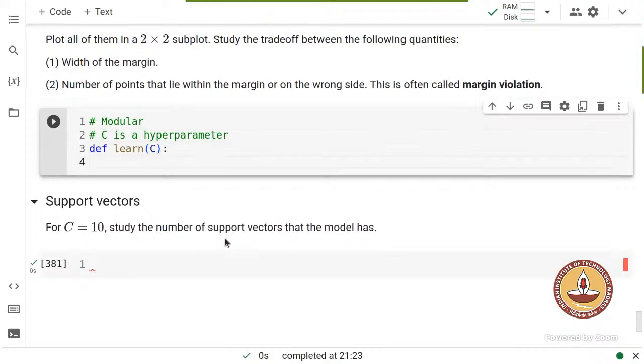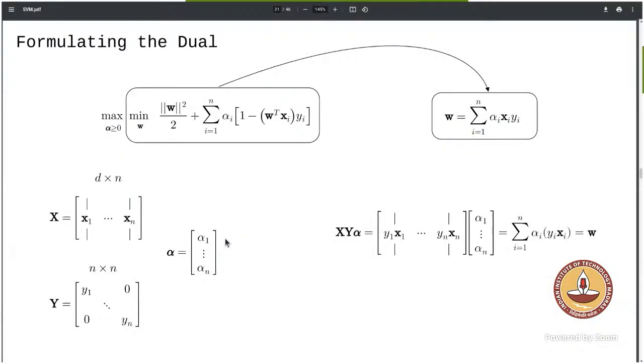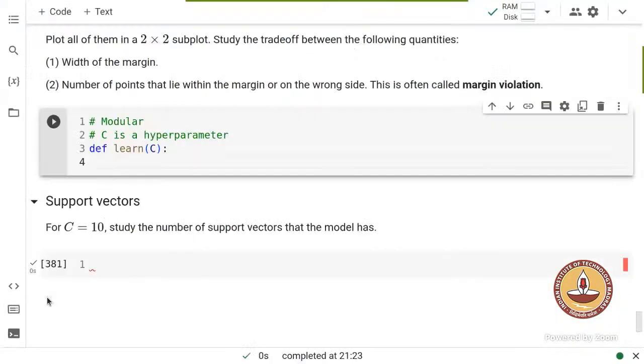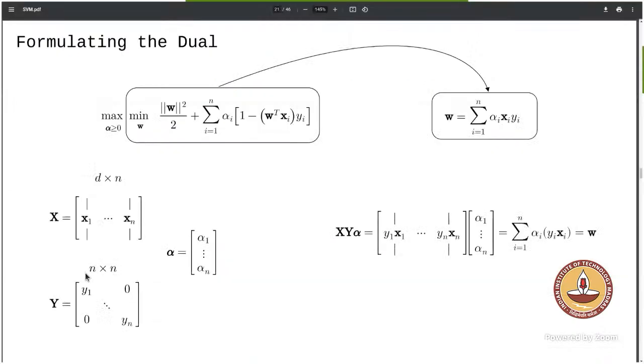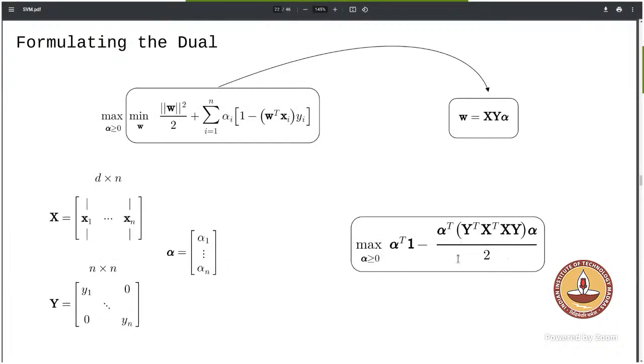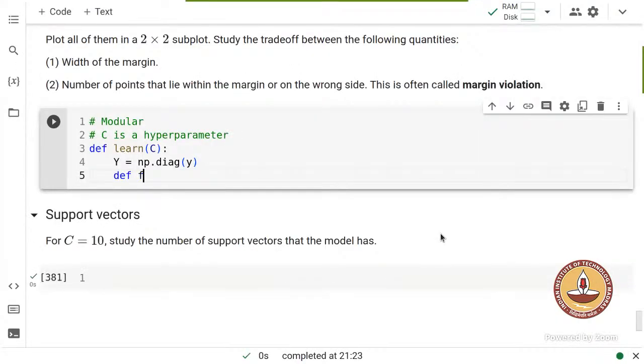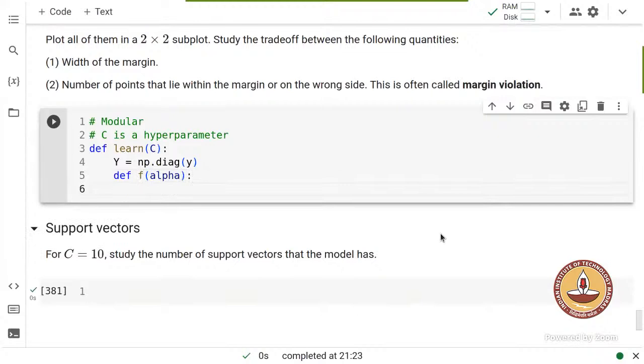Now we'll go over all the steps that we did earlier. So recall that the first thing that we did was to find the capital Y. So Y is np.diag of small y. Okay, once we have Y, what did we do? We defined the objective function. So I'll just write a function within a function. It may not really be a good approach to take, but here we'll just go ahead with it.